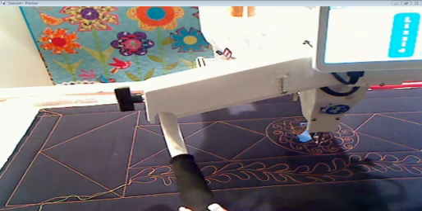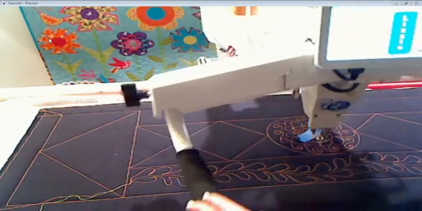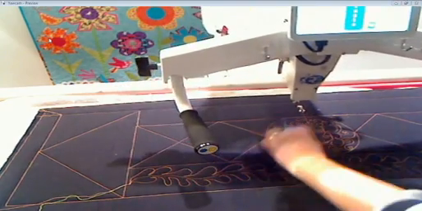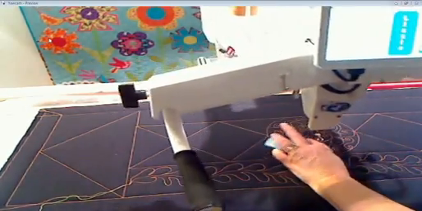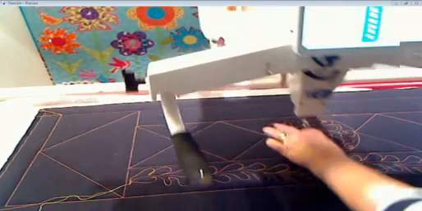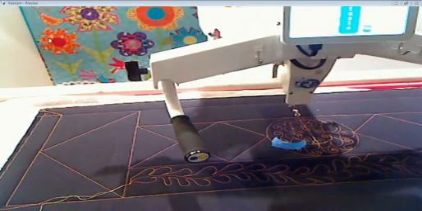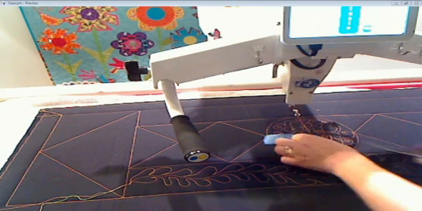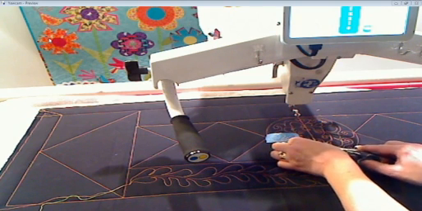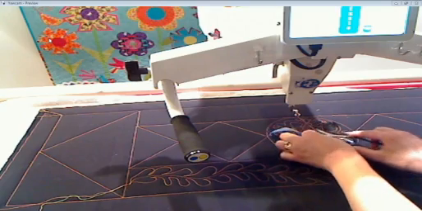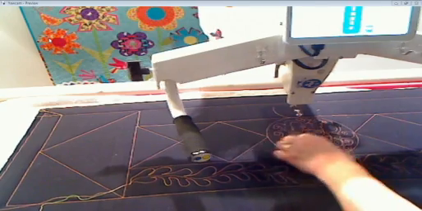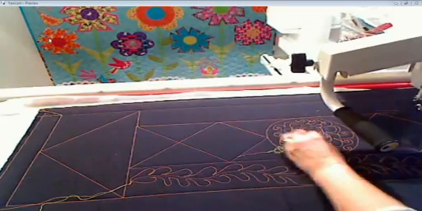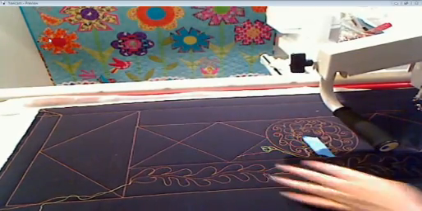I'm going to pull my bobbin thread up, move this stuff out of our way. Clip my long tails. And just hold those in place.